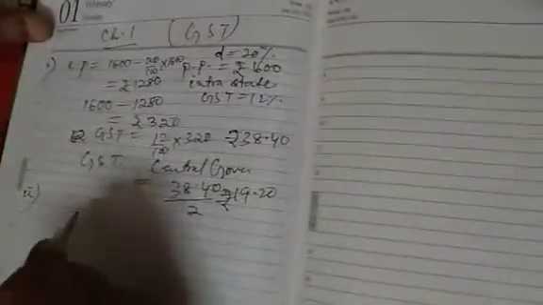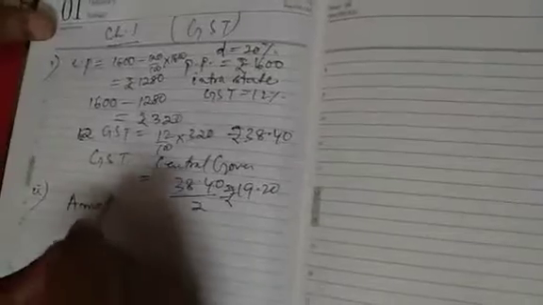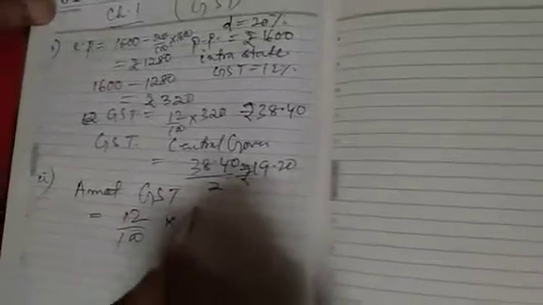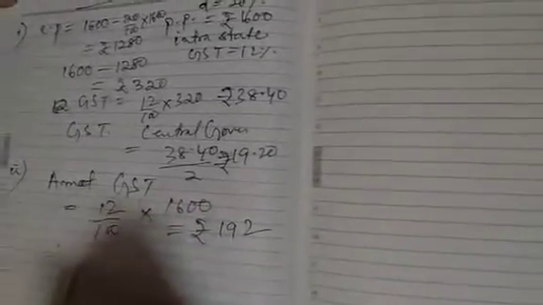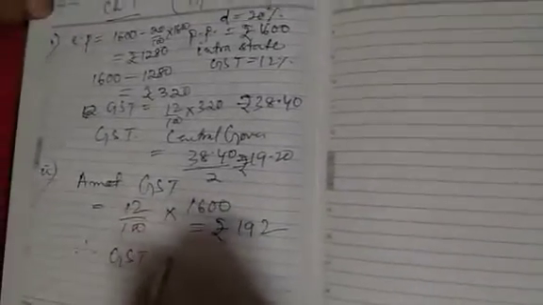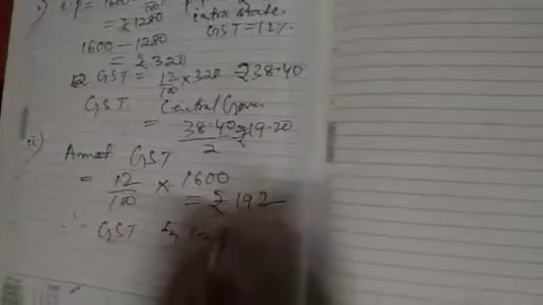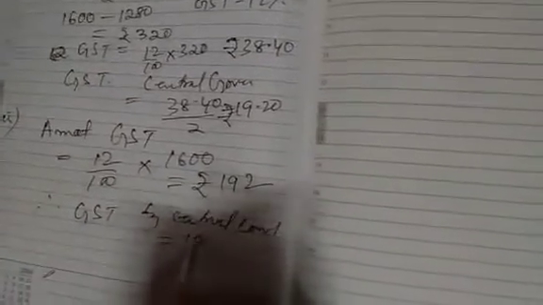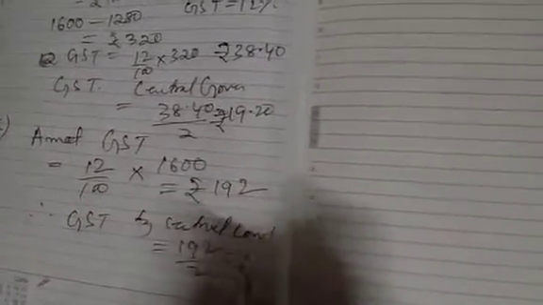Amount of GST received. First we will find out what is the amount of GST received, that is equal to 12% on the sale proceeds, that is your Rs. 1600. So, this is Rs. 192. Therefore, GST received by central government is equal to Rs. 192 by 2, is equal to Rs. 96.